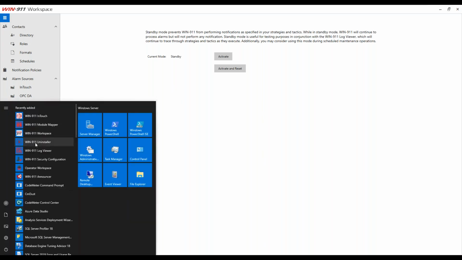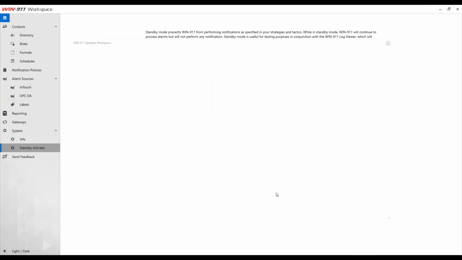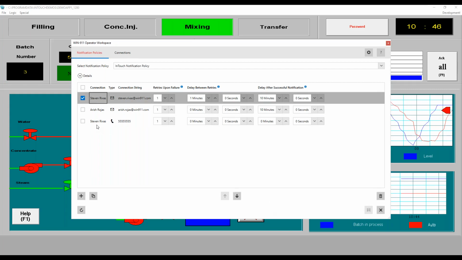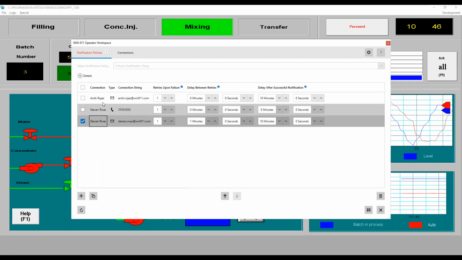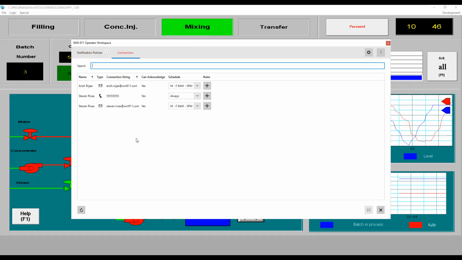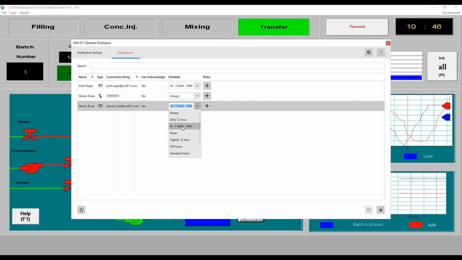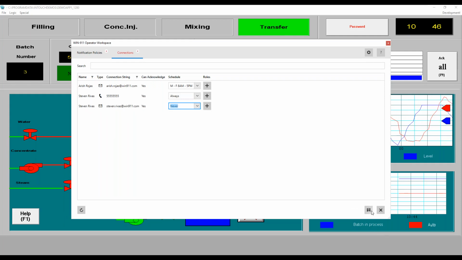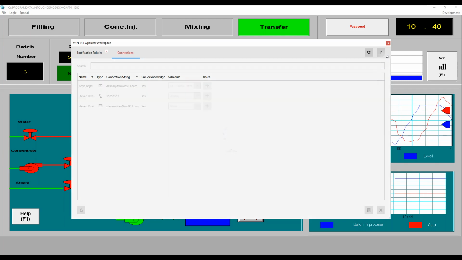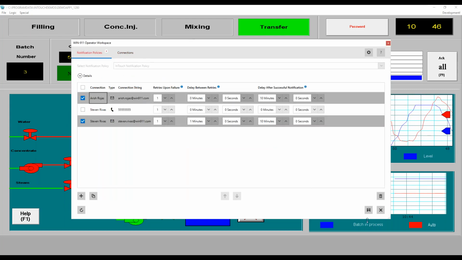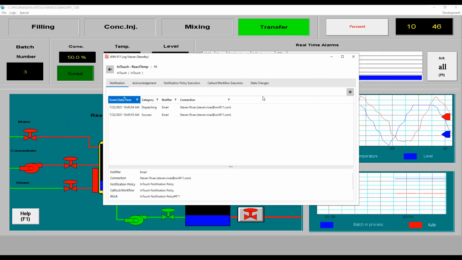I wanted to show you the operator workspace real quick. That is this tool. So instead of having an operator go into the full configuration to change their call out list, they just open this tool real quick. And let's say for today, I want Arish to go first. I just move myself to the bottom. Now Arish is at the top. Or if I wanted to change my schedule, let's say I change my schedule from sometime to never, and then I hit save. You can do that. Close it. Oh, I didn't change it. Say no, and we'll go over here, save, close it, and now it's gone.